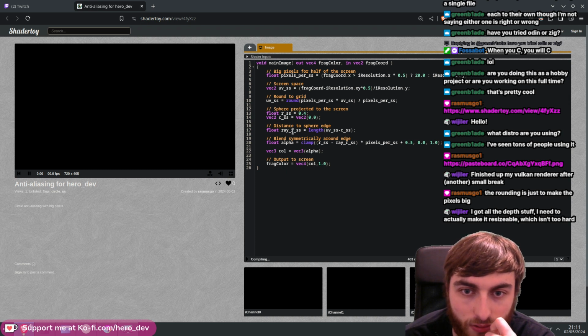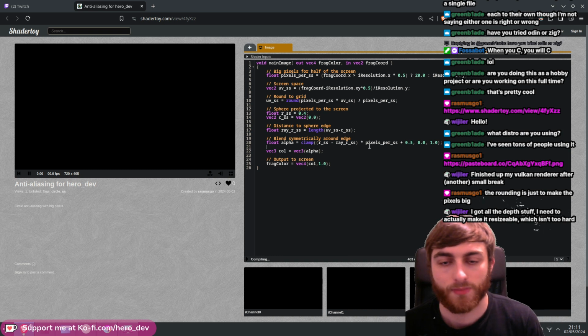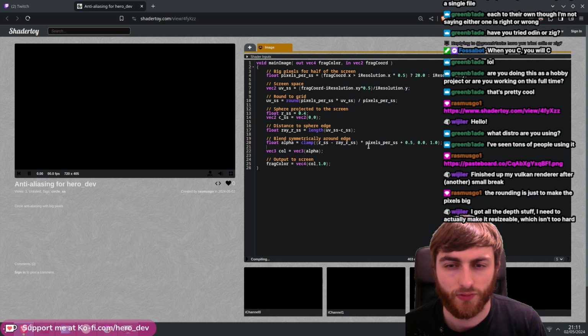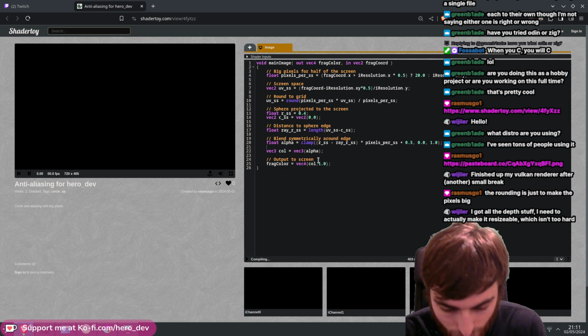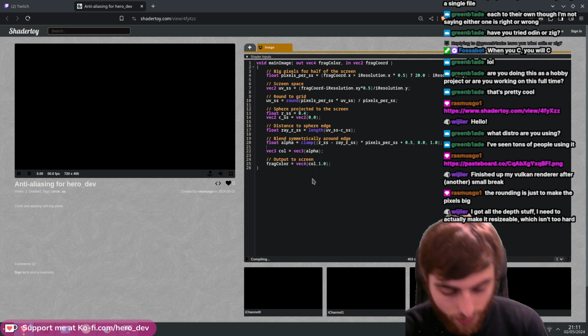Yeah, distance to the sphere edge. Okay. Take radius. Okay. Yeah, that's a very simplified version of what we were building. Yeah, it's basically it. Awesome.